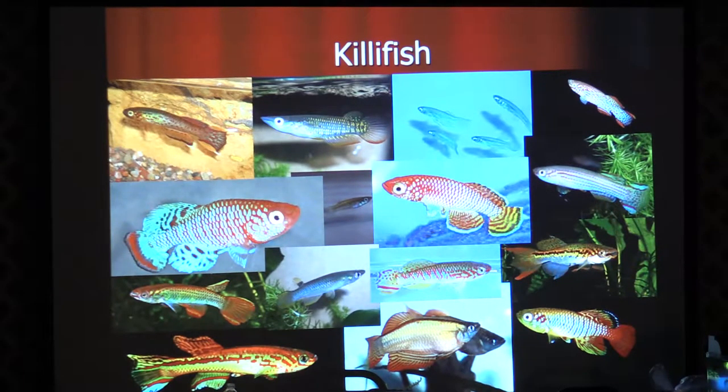put these guys in. If you're keeping fancy guppies, things like the lyretail up here, chocolate lyretail, chocolate Australe. Beautiful fish. You put that in with male fancy guppies, you're not going to like how the guppies look for very long. You just have a pair of these or a male and three or four females and watch the spawning behavior in there too. It's always interesting to add.